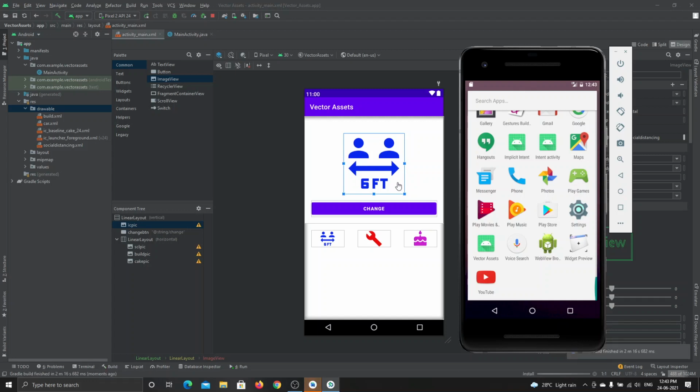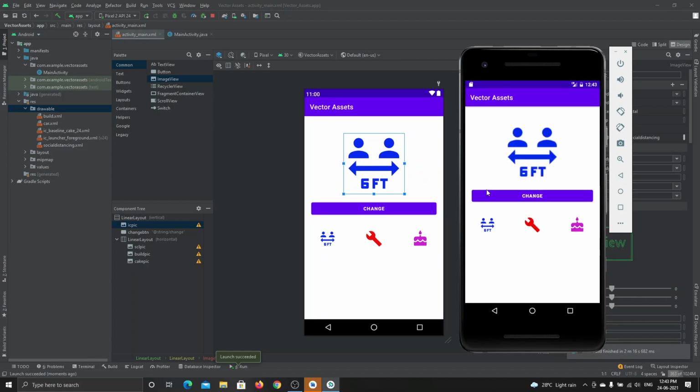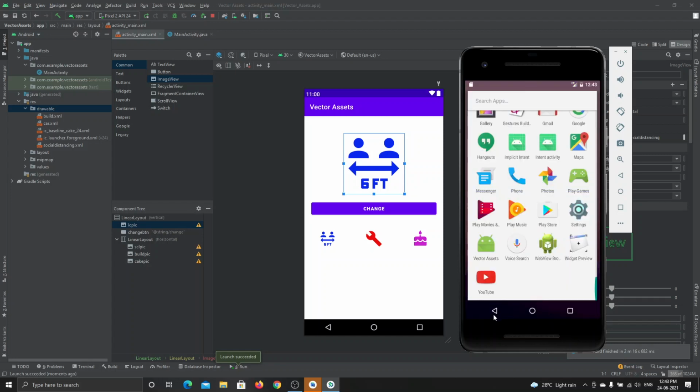Okay, Gradle build finished. Now it's installing. The application is installed now. The application is running. First, let's go back and hope the icon will be changed.